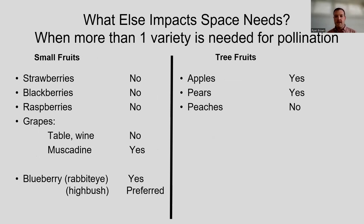More than one variety is needed in some circumstances. For example, pecans require two varieties that flower at the same time for good pollination. Muscadines, blueberries, apples, and pears are also in that category. We often get a call from someone with a single apple tree who says they've never gotten any apples after ten years. We ask what variety they have, they say they only have one tree — and that would be why. Having two varieties ups your odds significantly.